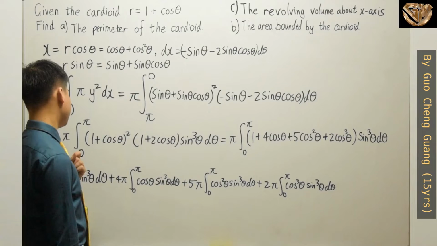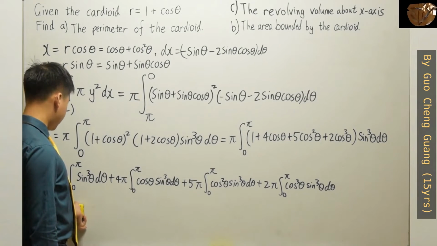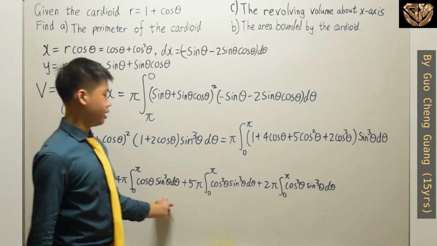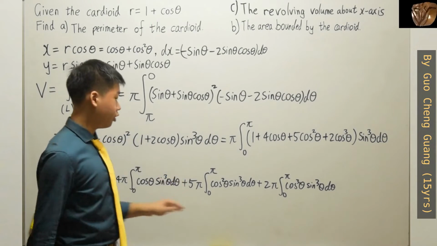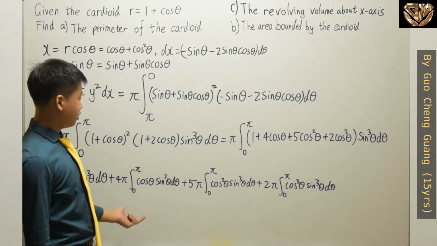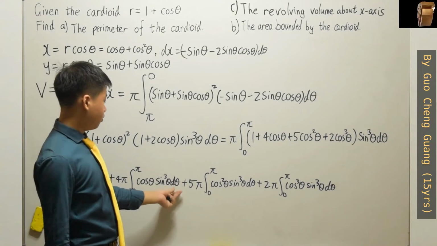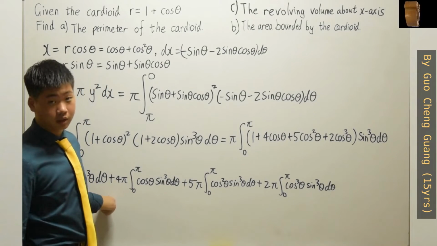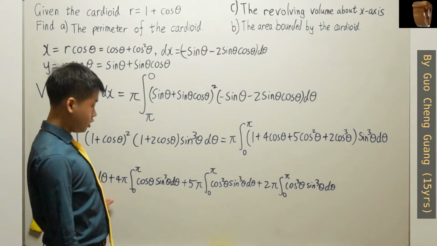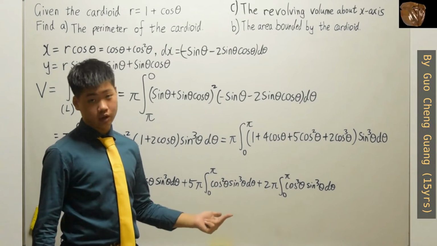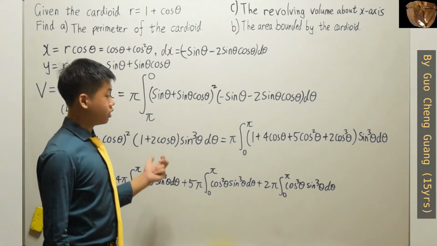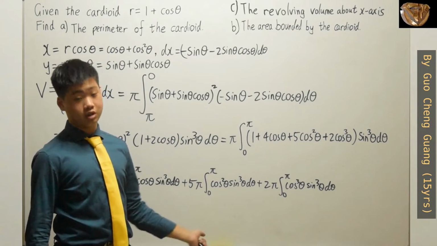Alright, now how do we plan on solving each of these? Now if you realized, we could actually for each of them put the sine into the d theta for each of them. Yep, for each. So how would that work? That means you would have d cosine here, but of course you have to change the front part to a negative. And then for the rest of the sines, for each, again, you have sine squared, which is 1 minus cosine squared. So that is what you are going to have in order to solve this part.